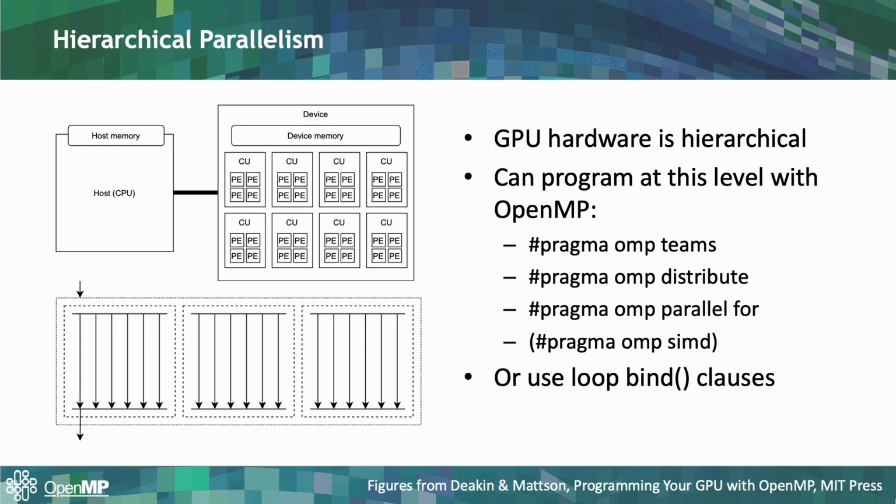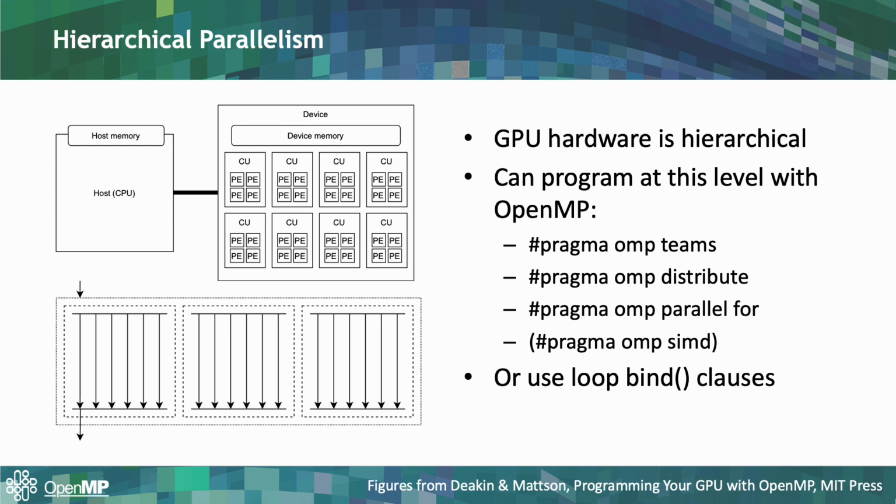Now there are historical reasons for this, and for this many compilers now map those teams to the compute units and the parallel threads to the processing elements and ignore the SIMD. But other mappings are possible, and depending on the code you write, you may get different mappings. So it's very important that you profile your code and inspect it and see how it's actually being mapped to the specific GPU with the specific compiler and things that you've chosen.